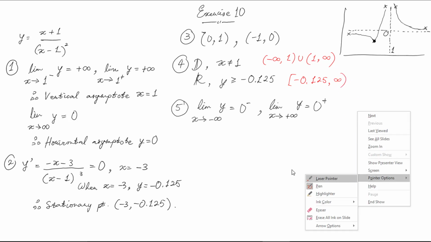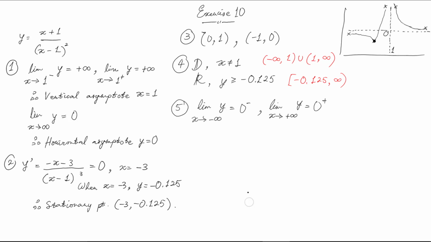Okay, so let's just redraw our curve properly. We can simply draw the asymptotes first to guide our lines. That is the horizontal asymptote, and we have the vertical asymptote. So you are going to see that the curve goes down, and then there's a stationary or a turning point, and then it approaches there. And for the right side, it's going to look like this.